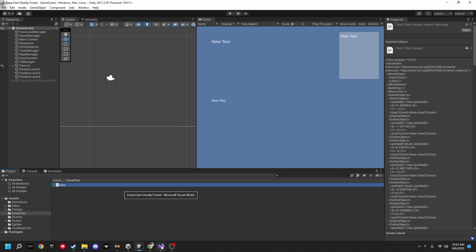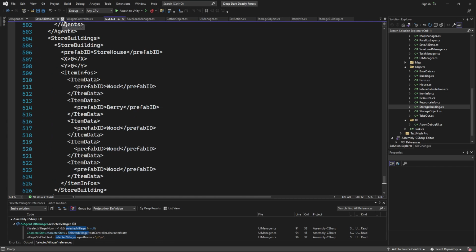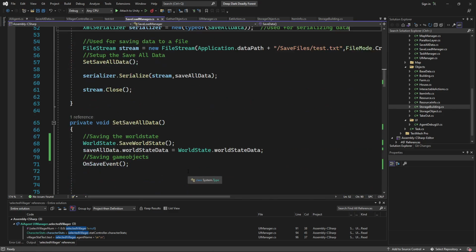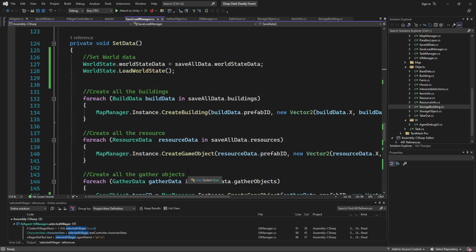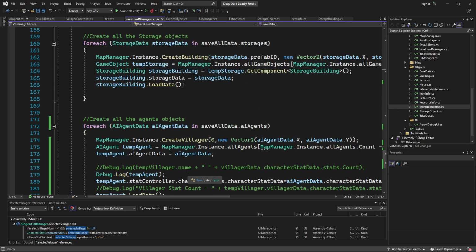How do we do that? Let's go to our save manager and go down to where we're loading the storage objects.